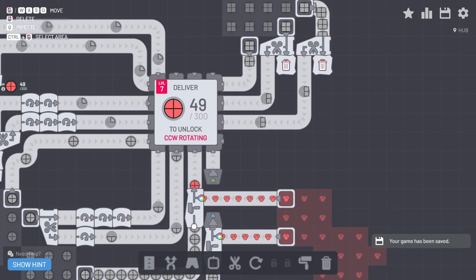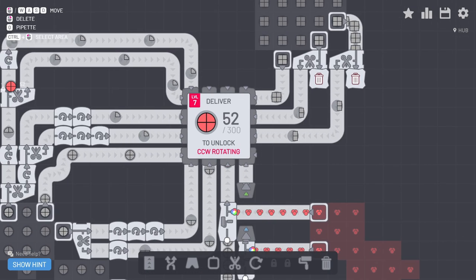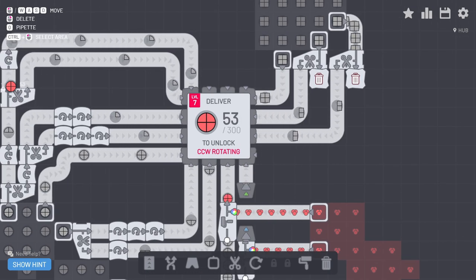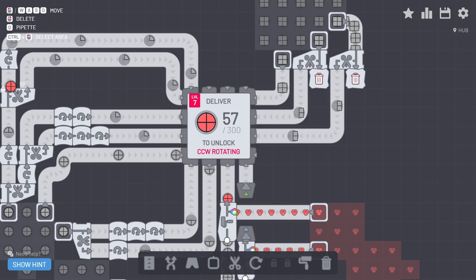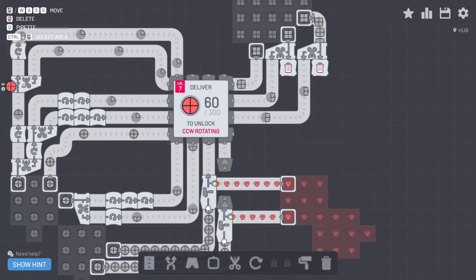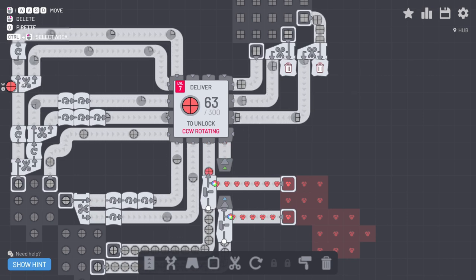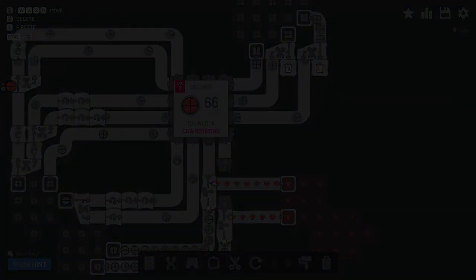I don't know if I want to sit here and wait that long. Maybe we save this one for tomorrow - it is getting kind of close to quitting time. I can let this run since it's automated, make sure the alarms are all set so if anything goes wrong and pings me I'll come right over. Otherwise, I'll be back in the morning. Oh - I can't forget to clock out!